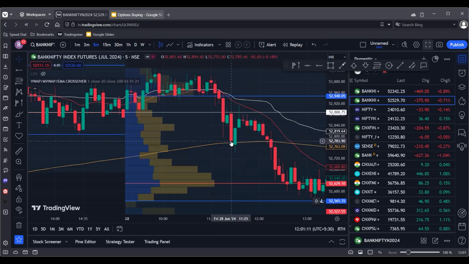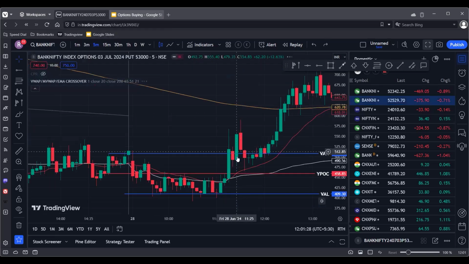Okay, do not enter at this candle, because it is bouncing from the 200 moving average. Okay, it again bounced, now again rejecting at the same POC for the second time. This will be your better entry. And at the same time, you can notice the strike is also bouncing from its 20 EMA. And this is a confluence of the opportunities.